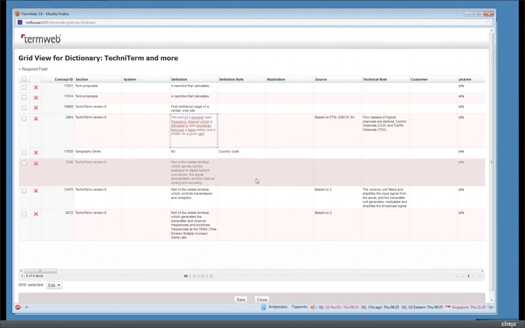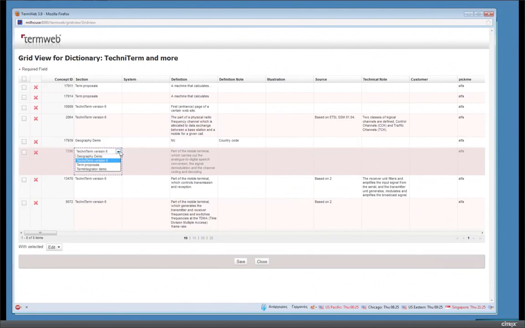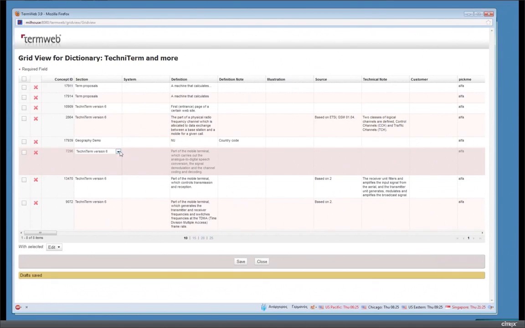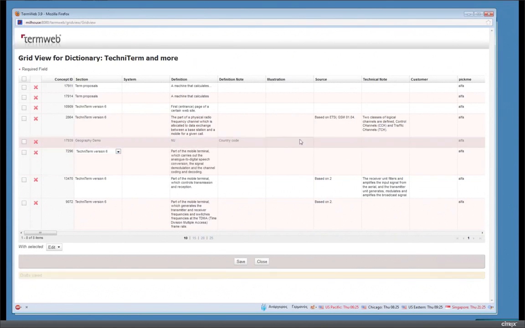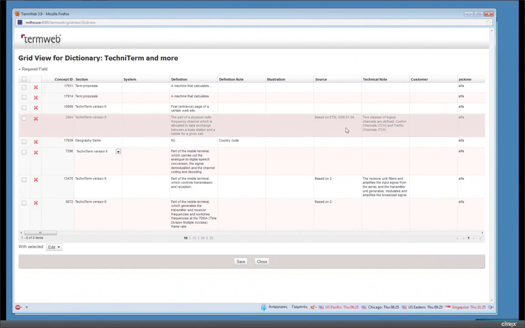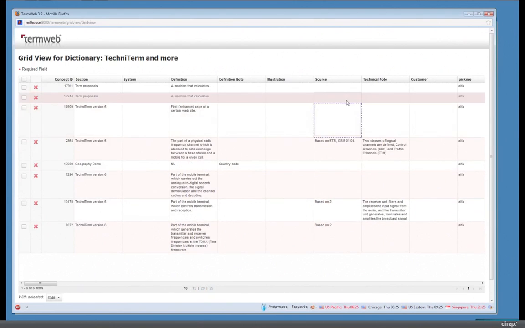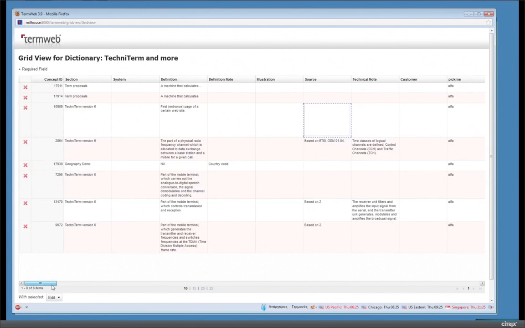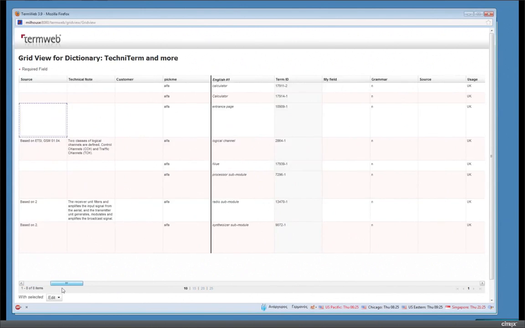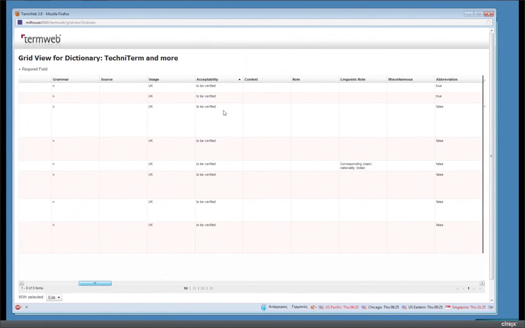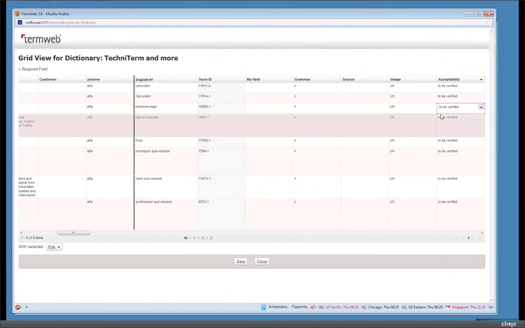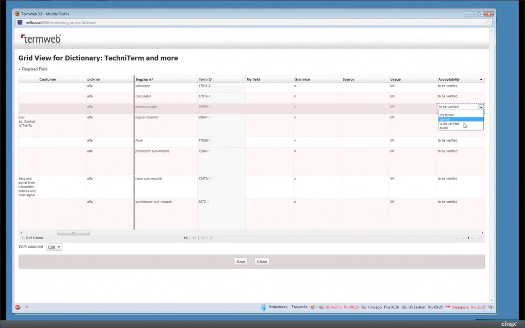Or I can select different sections from the section list. Or I can edit my source fields, or change the verified field and give it another value, as you can see here.